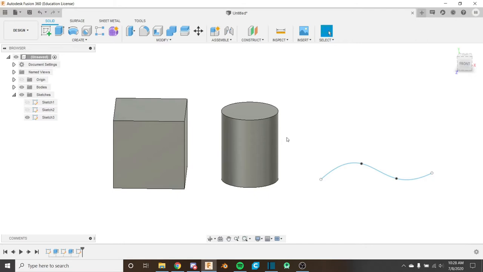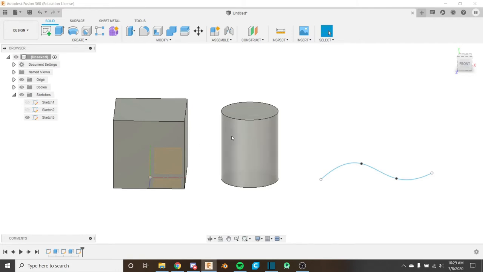In the last 3 videos, we've looked at how to take your 2D sketches and turn them into 3D bodies. Hopefully you're feeling pretty solid on that at this point. Today we're going to be looking at constructing planes. So what are planes? So far we've only worked with really the planes that are by default, which are the origin planes, which are centered around the origin point. And today we're going to take a look at how to create other planes.